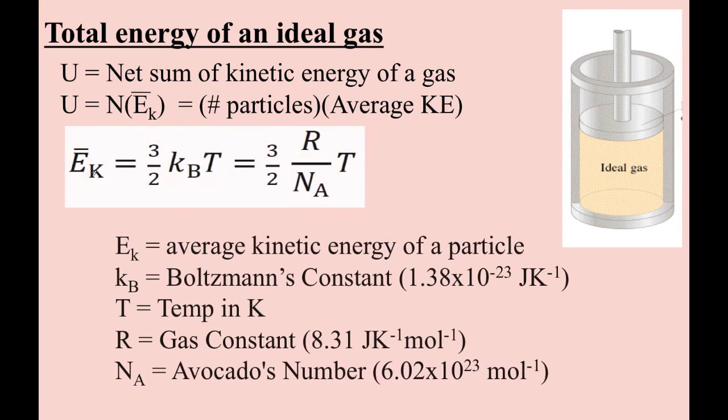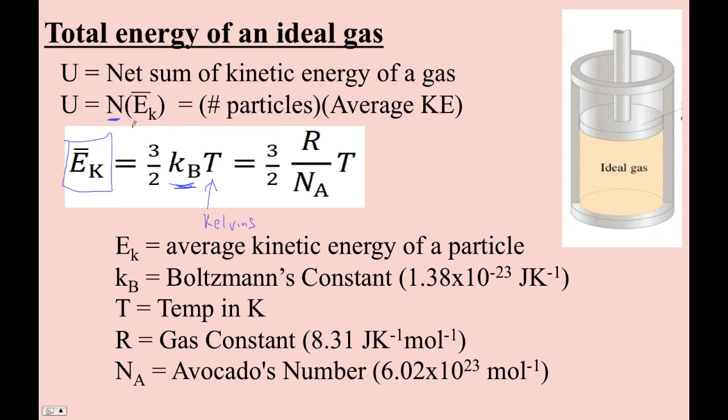Now this is Boltzmann's relation. This says that the average kinetic energy of a particle in a gas is 3/2 Boltzmann's constant, of course, times the absolute temperature. That's definitely kelvins. And the important thing here is to see that the average kinetic energy is directly proportional to the temperature. If you double the absolute temperature, you'll double the average kinetic energy. You'll also double the internal energy of the gas because we just multiply how many we have by that.